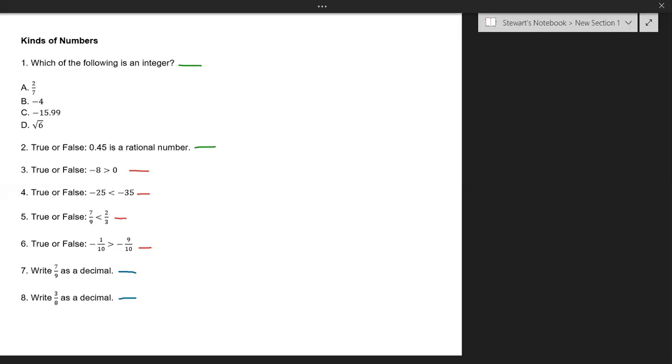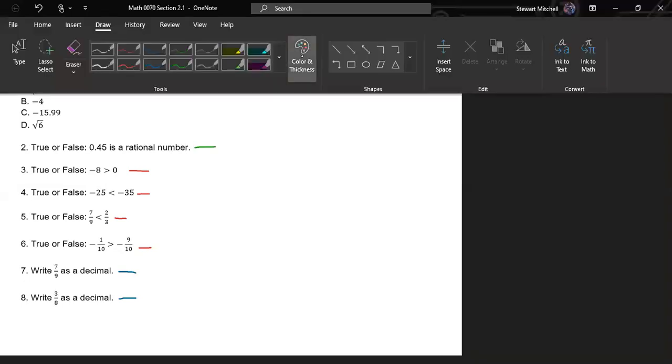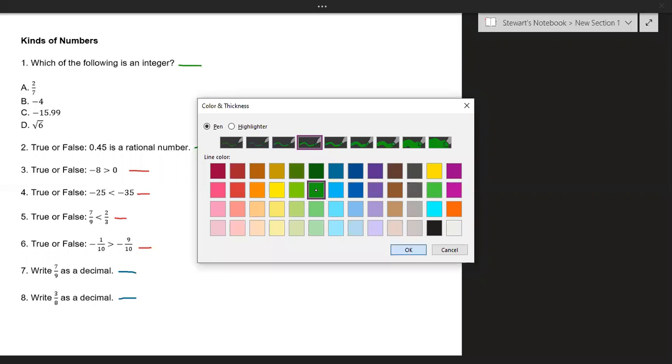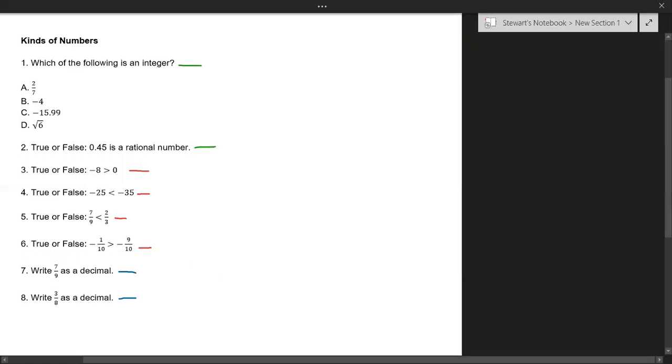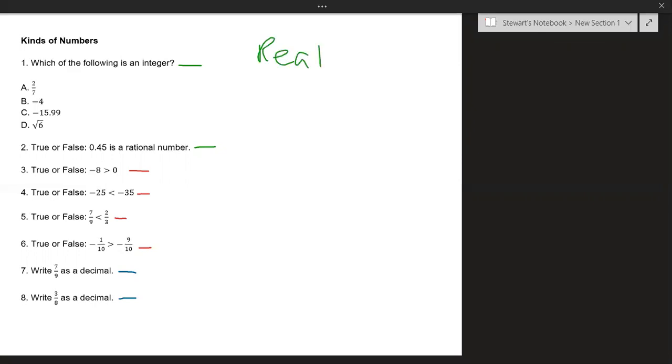Okay, so for our first topic here, which I'll switch back to green for that one, since we were working in before, we're talking about different types of numbers. So for both of these questions, it might be helpful to consider just a breakdown of the types of real numbers, because more likely than not, you'll be working in mostly real numbers for all of the math that you have to take. So overall, we have the real numbers. Those include all of the types of numbers you're familiar with. And then from here, we can break it into two sections.